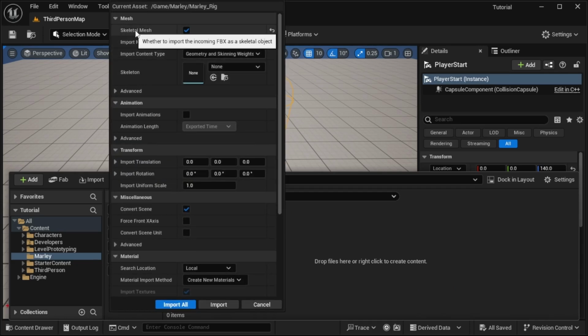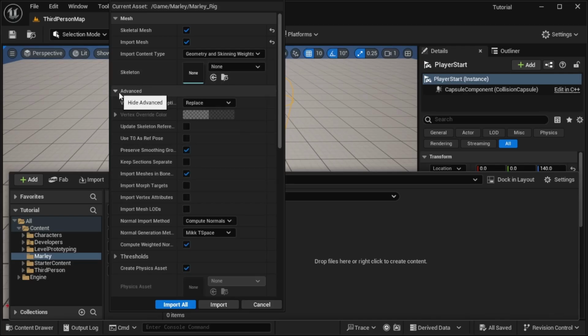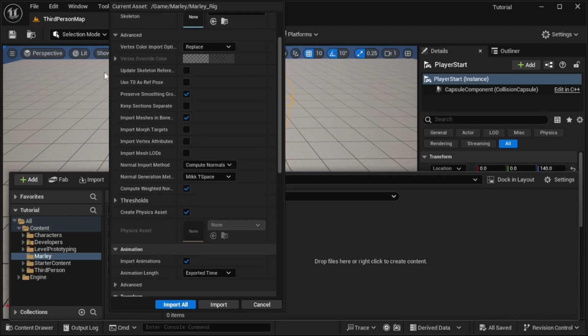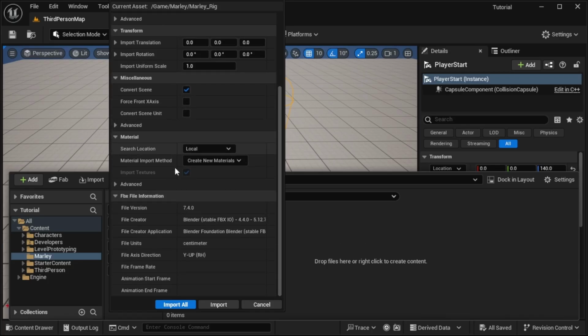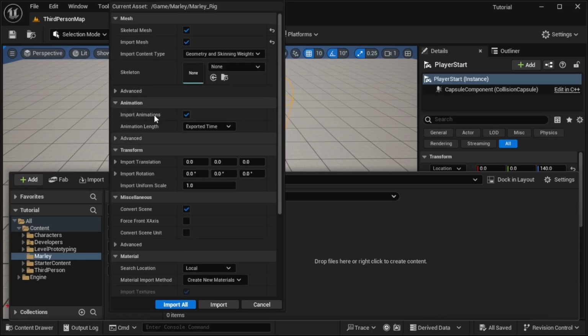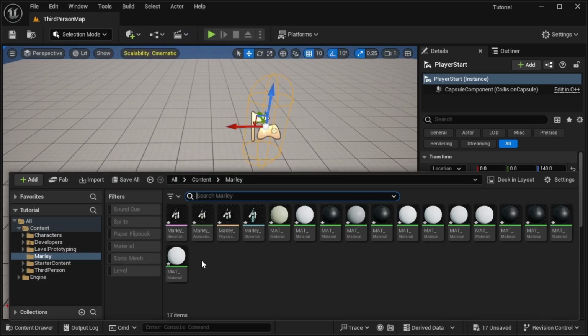Okay, you're going to mark skeletal mesh, import animations, because if you don't, even if this is just a T-pose, I don't know if it does it in 5.4, but it used to just crash. Pretty sure everything else is the same. Just make sure you check import animations, skeletal mesh, import mesh, and then just import.